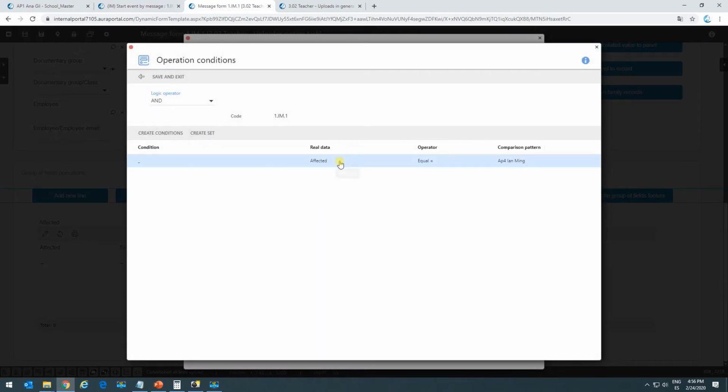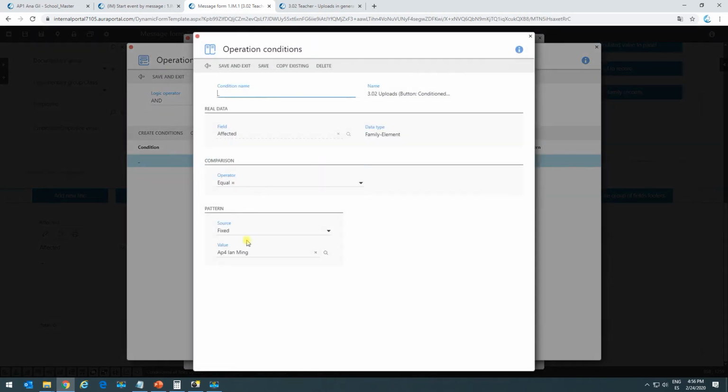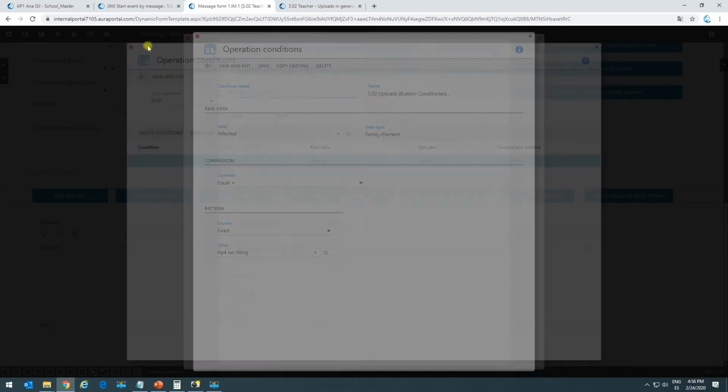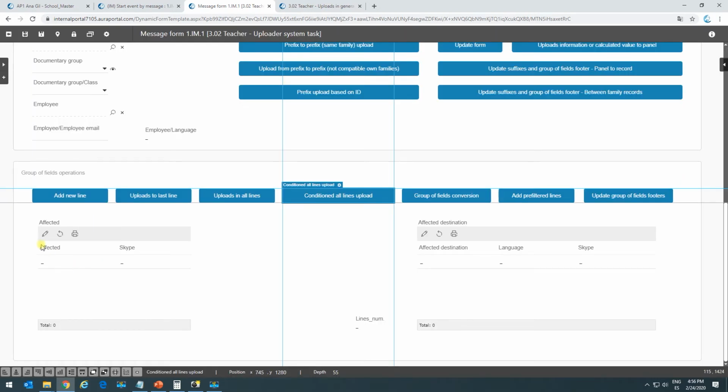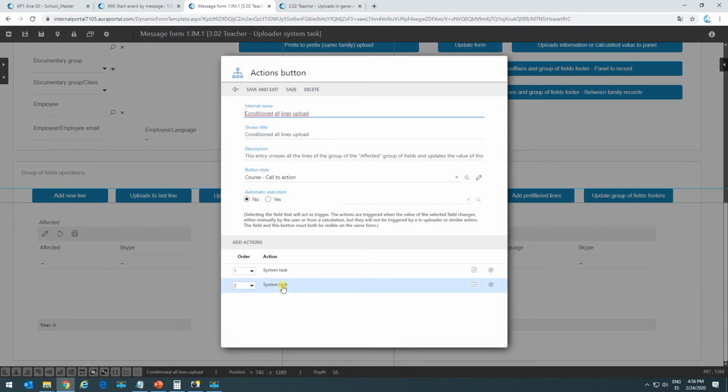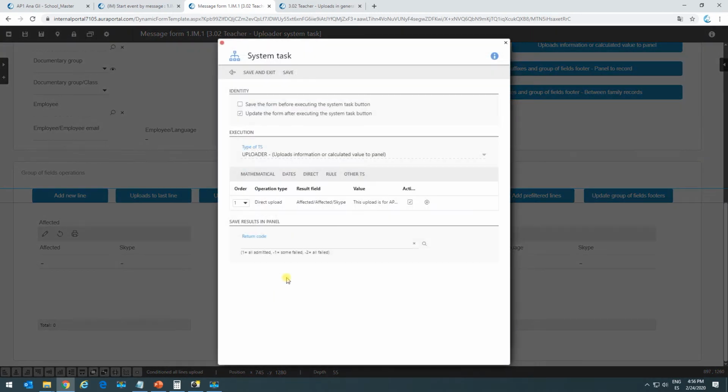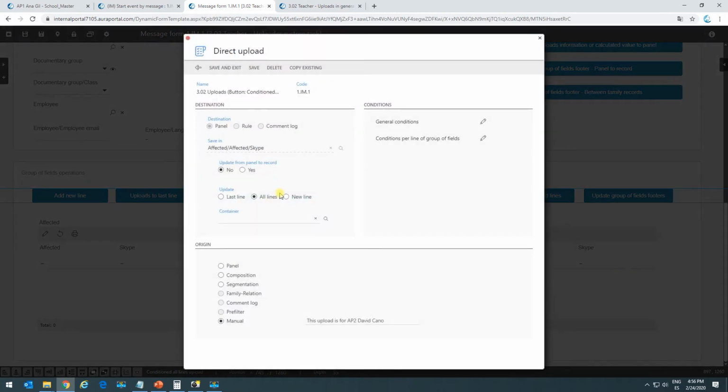So the condition is that the person affected is AP4. So when the person affected is AP4, it's going to upload a value here in the Skype column. And then down here, it's going to upload this value here.